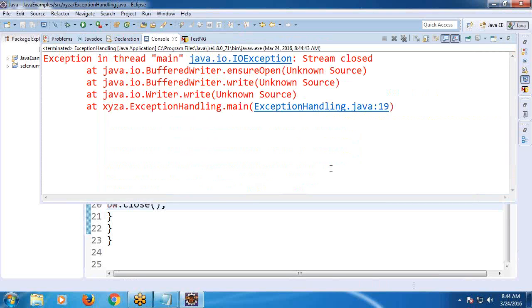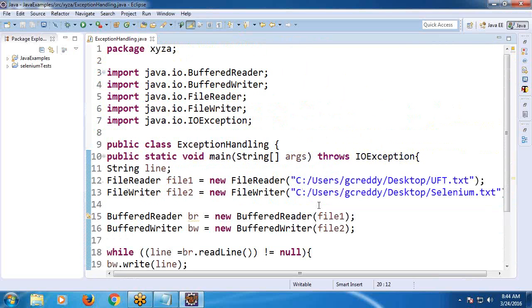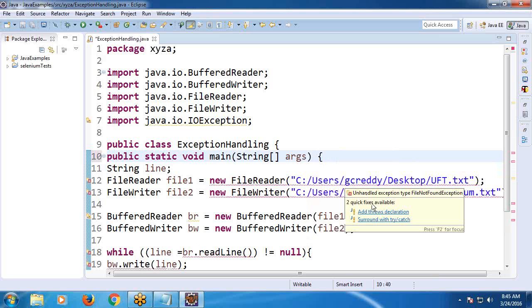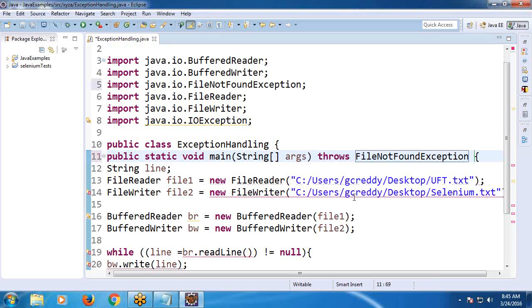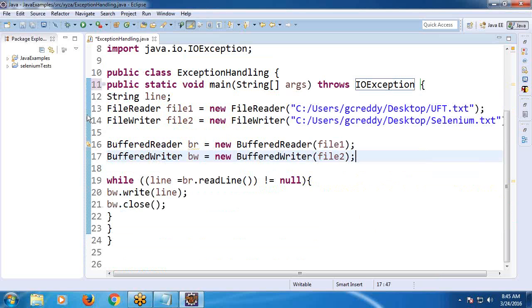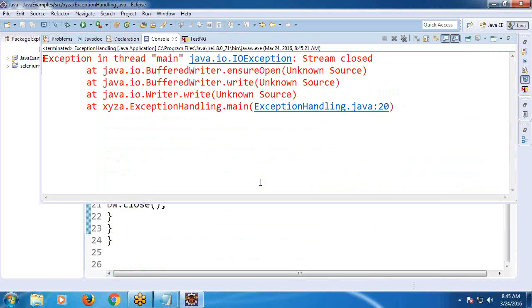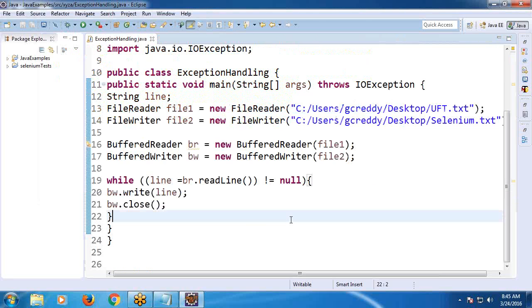Exception. Java exception, main, IOException. Just a minute. Add throws declaration. Run. Still, stream closed.